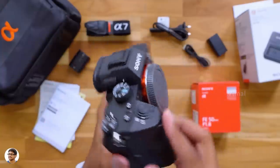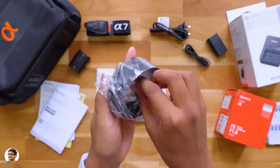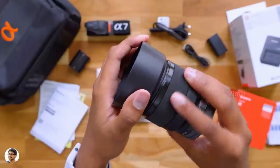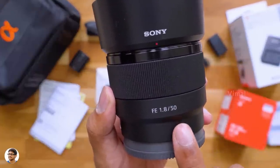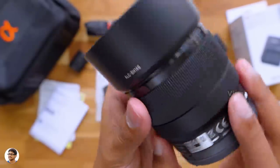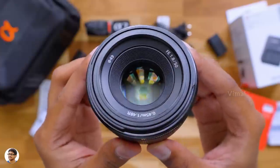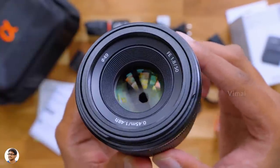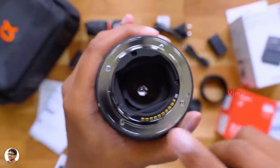Let's also unbox the lens. Here is our brand new Sony 50mm f1.8 lens. I bought this 50mm prime lens because it's great for portrait photography and that f1.8 aperture produces beautiful, creamy bokeh in the pictures. With the lens, you also get a lens hood in the box. This 50mm from Sony is great value for money — my friend already had it and after testing it in different scenarios, I decided to buy it. It's a 7-element lens with one aspherical element and a 7-blade circular aperture. It's lightweight at around 186 grams and has a metal E-mount for greater durability.